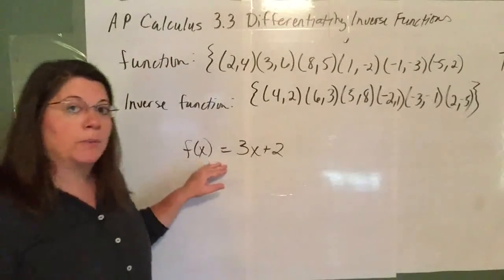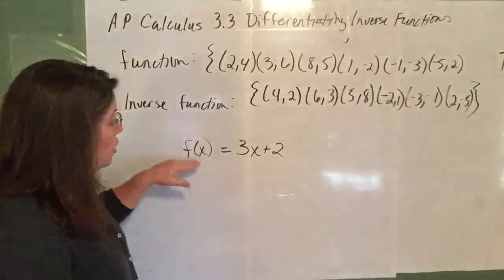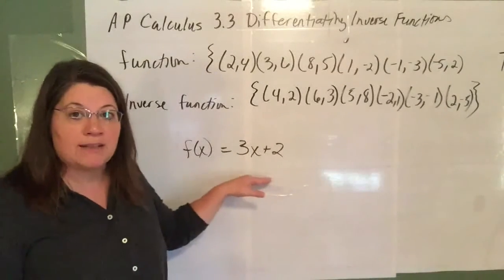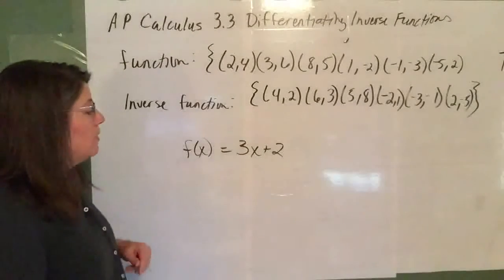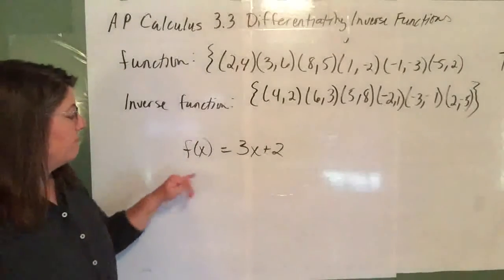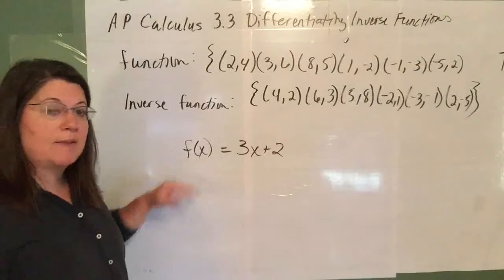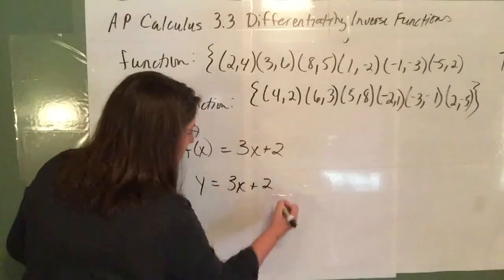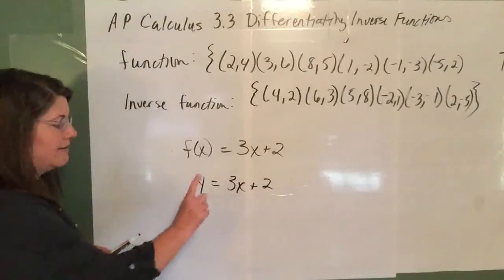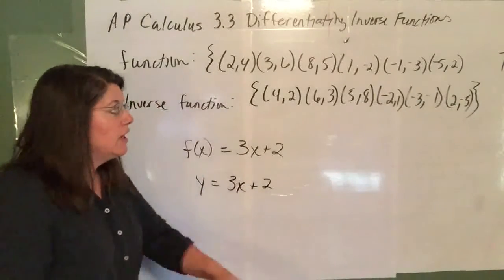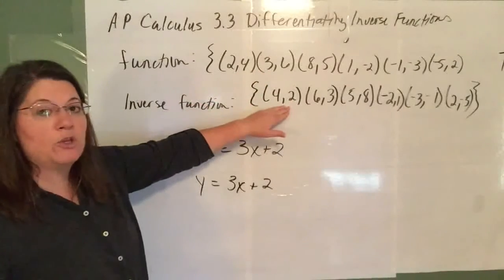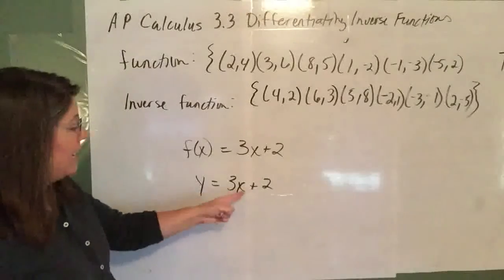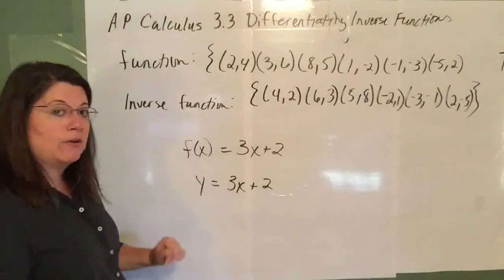The next thing you probably learned about inverses is how to take the inverse of the actual function written as f of x. And in order to do this, the first thing you have to do is realize that f of x is the same thing as y. You would replace f of x with y. Then you would switch the x and the y. If the inverse function of a relation is what you get when you switch the ordered pairs, that same thing holds true when you switch the x and y value in the equation for a function.